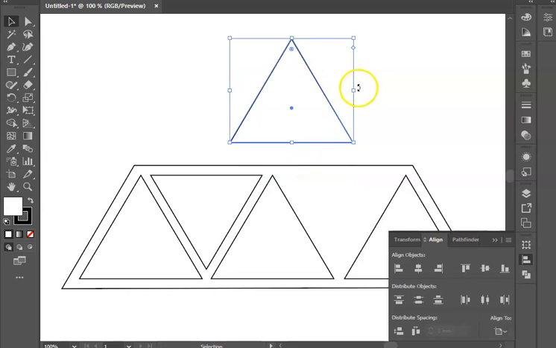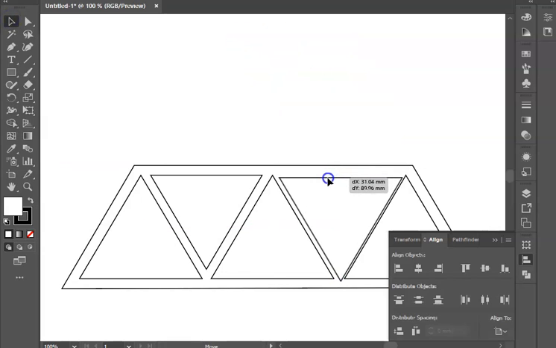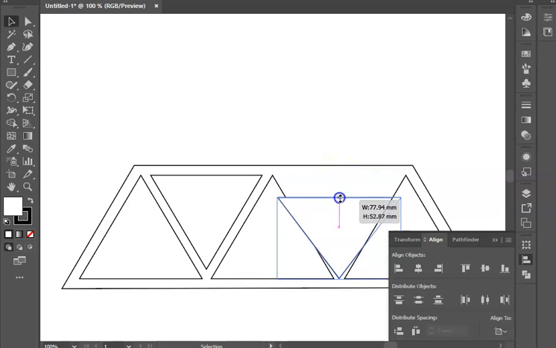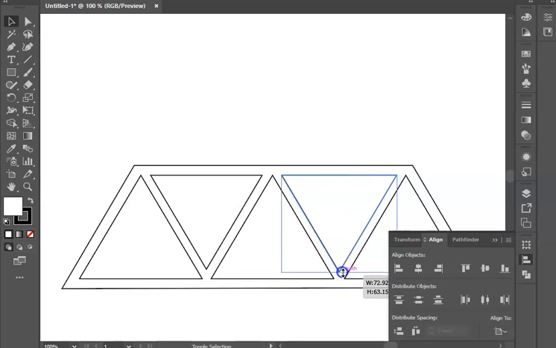Or I'll just do it again. I can press R and I can specify the angle. I'm then going to move it to where I want it to go, pretty much. That'll do. And then to shrink it, what do I do? I just grab it and move it. But what do I need to do to make sure it stays in the right position? Excellent. You guys are great. So in this case, because I've got the top in the right spot, I'm just going to shift the bottom.